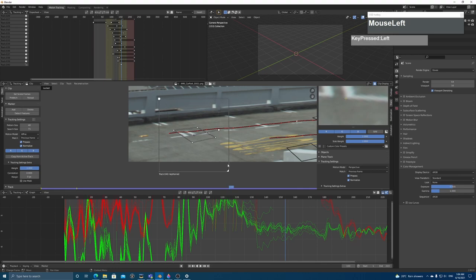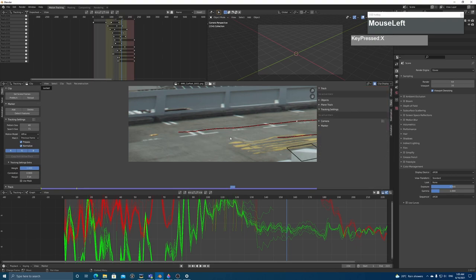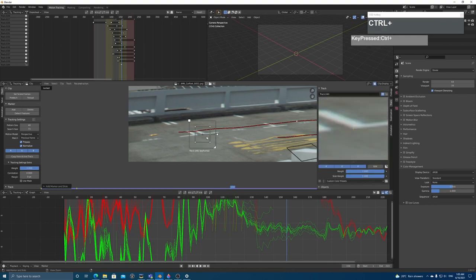So what is the problem? Okay, let's increase the search area, increase the area of interest. Alt right mouse button, and it still doesn't want to track. Okay, I'm gonna get rid of this tracker, and I'm gonna create a new perspective tracker. Sometimes if the tracker fails to work, then just delete it and then try another motion model.